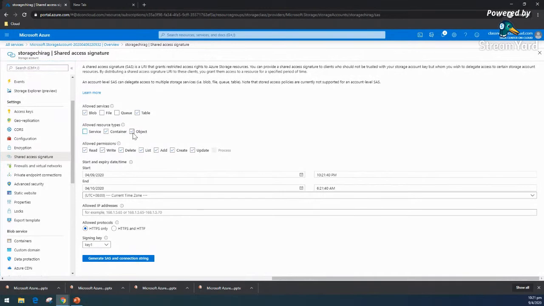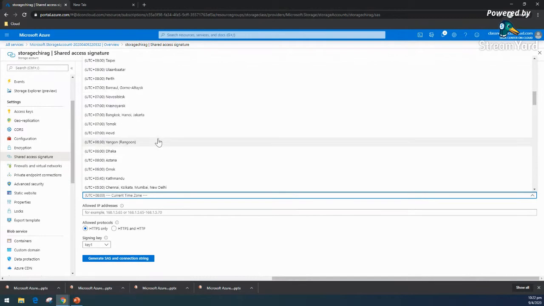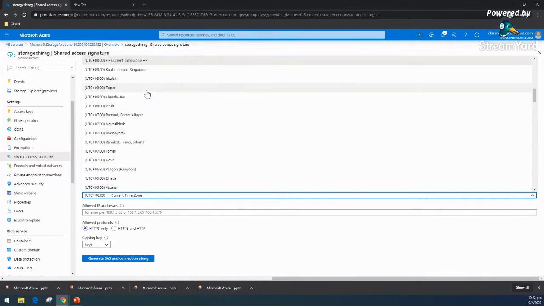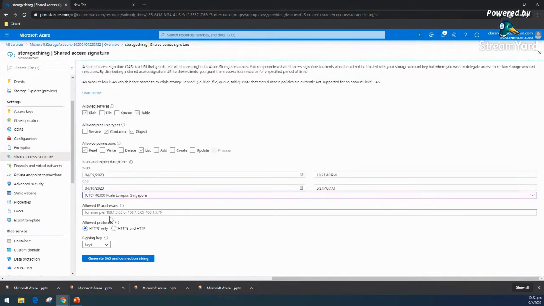Let's say I want only container and object level read: no write, no delete. List is always required for the portal. No create, no update. For the time, I can select my own time zone, which is +8. And if I want even more restriction, that it is allowed only from specific IPs, I can specify that.